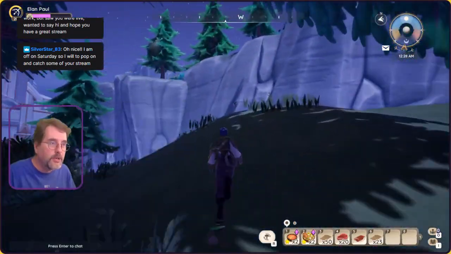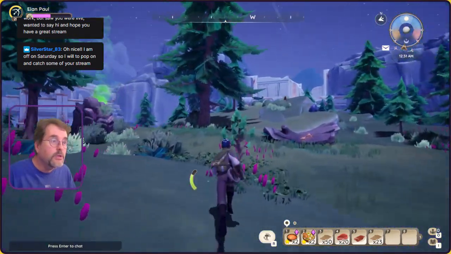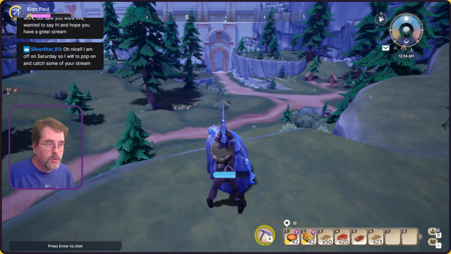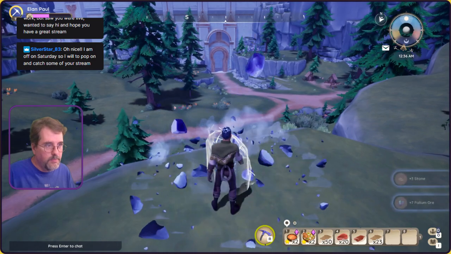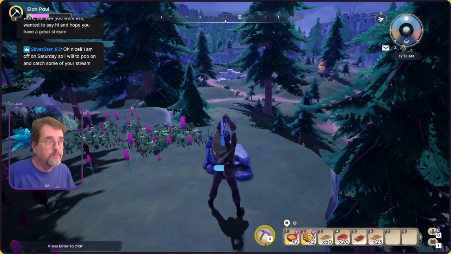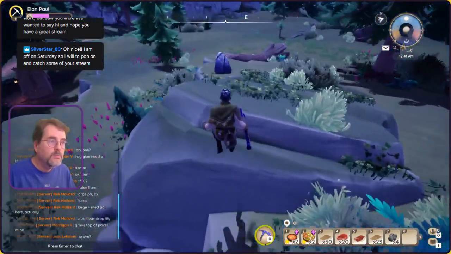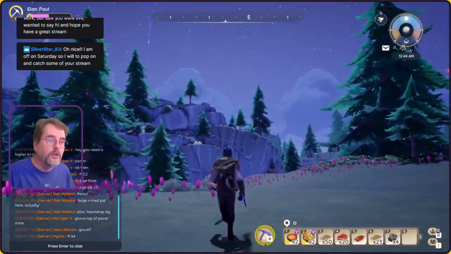I'm going to forego the Cernux for just a moment. Come on. Get all the way up. Thank you. Oh, yeah. Look at that. We'll get some of this while we're here. Okay, that's an iron one, I'll take it anyway. Okay, we'll head out. There was another one over here.